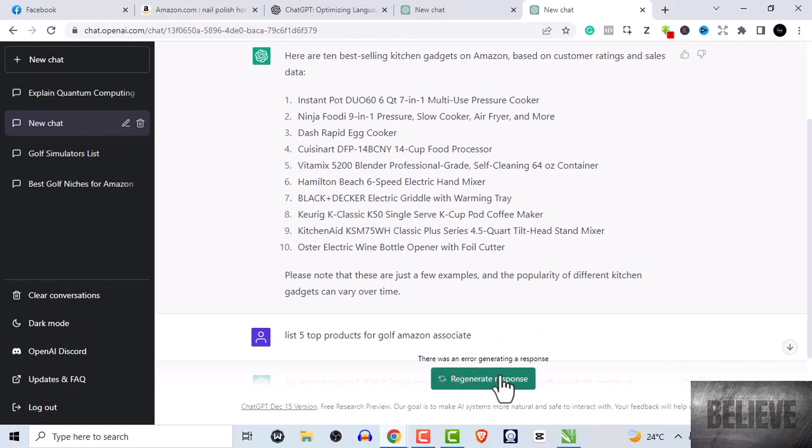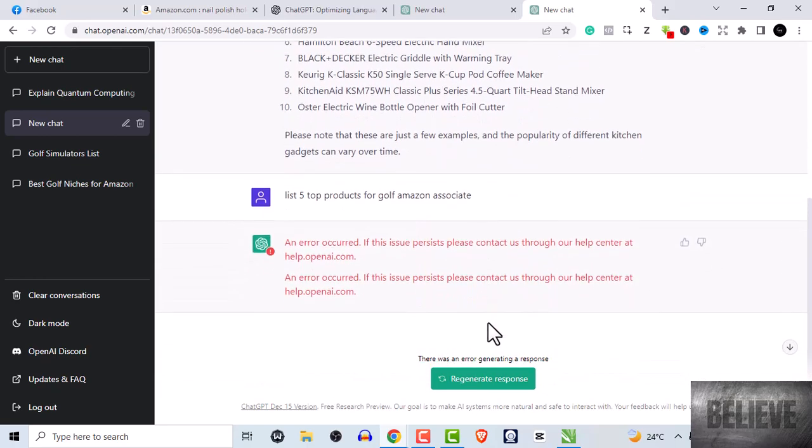So there was an error generating this response. From time to time, you are going to be getting some kind of error depending on how strong your network is. My network isn't very strong. So you just have to repeat this process and generate hot selling Amazon content without any extended research. This bot helps you to do this research. So this is how you can use ChatGPT plus Amazon to find hot Amazon products and hot Amazon niches.